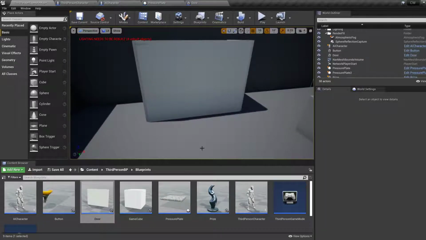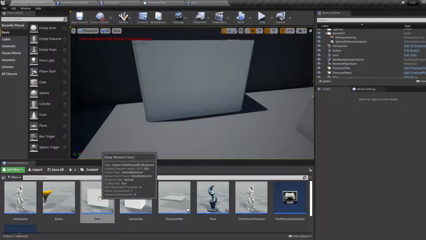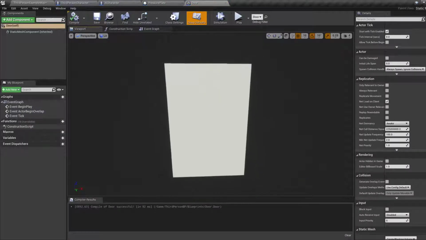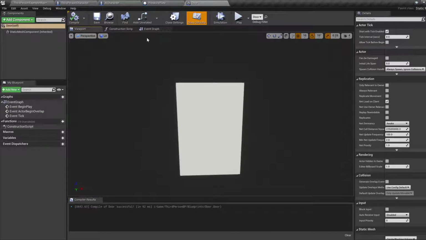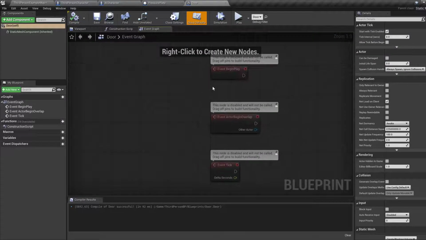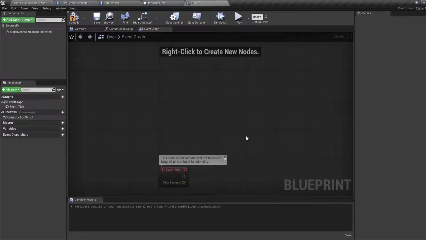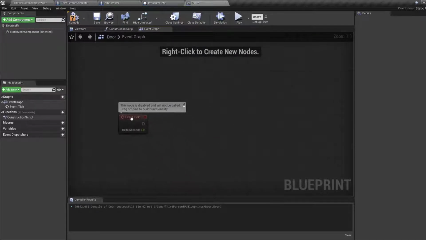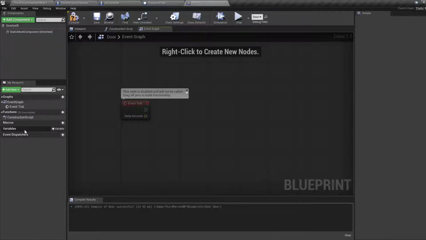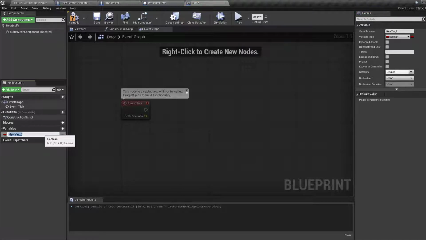So where's our door thing? That door needs to have its internal state from something. Begin play overlap, not interesting. Event tick, yeah, I guess we could use that. We need a variable to keep the pressure plate thing. Pressure plate.